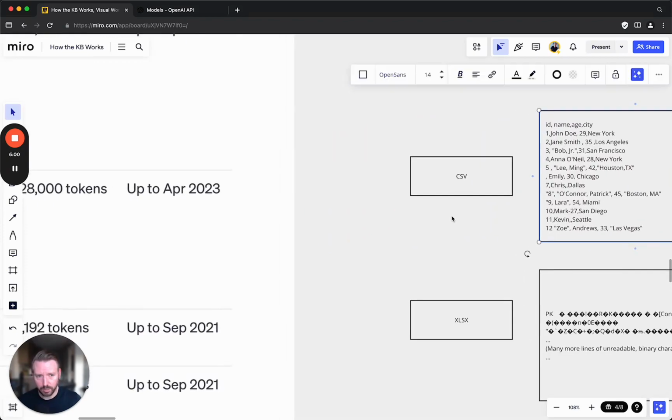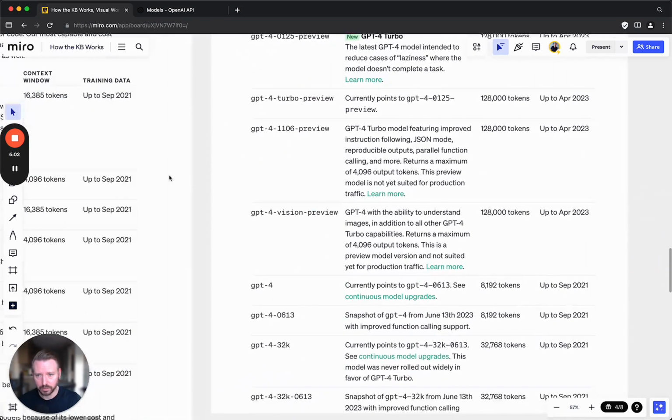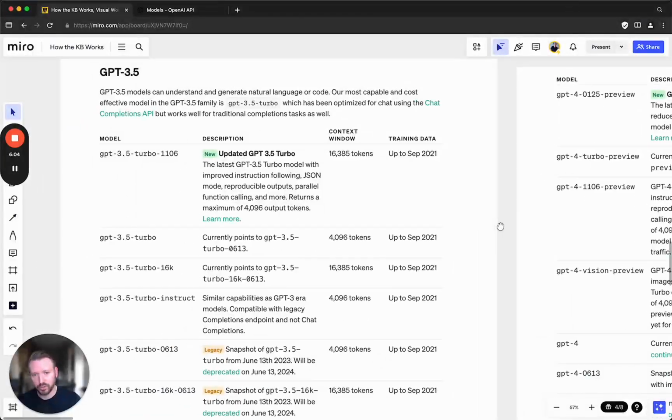So let's talk about token limits. And first, let's talk about what a token is. So when ChatGPT comes with something called a tokenizer, right? And a tokenizer breaks up strings into different parts. And if you don't know what a string is, just like it sounds, a string of text, right? And that's what a tokenizer does.